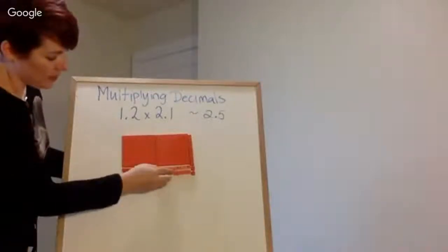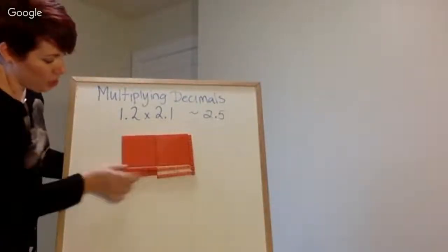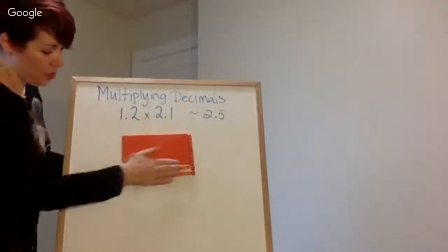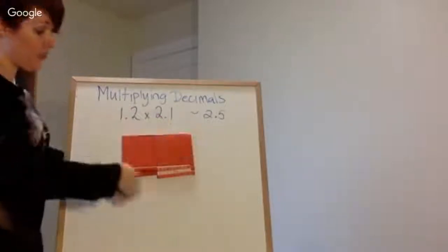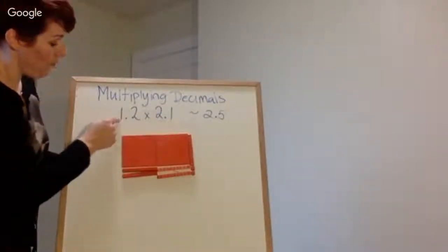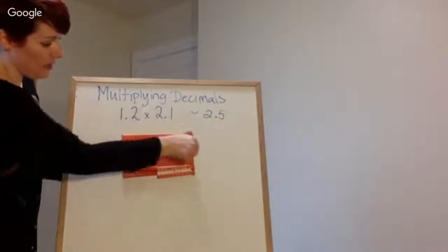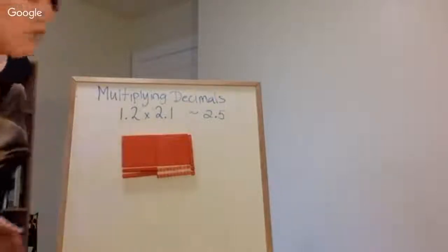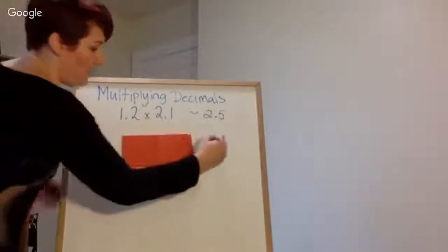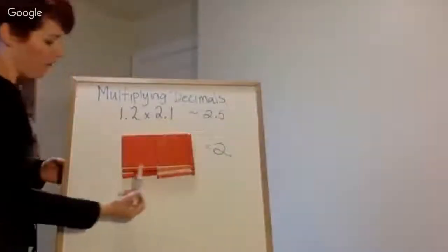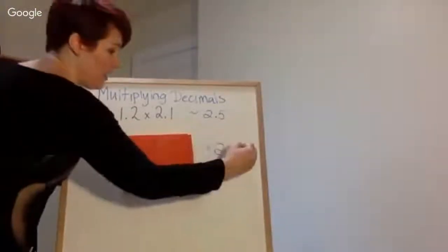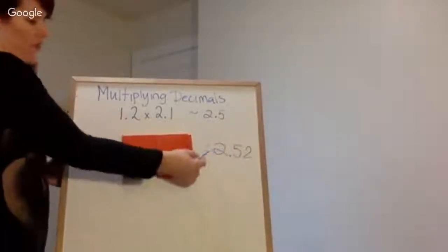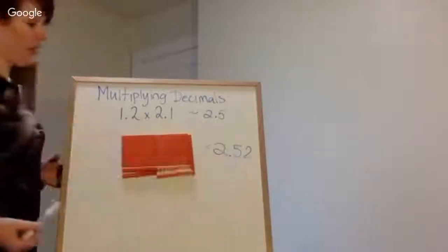So this right here represents 2/10 of a group of 2 1/10. This is 2/10 of this whole amount. So altogether now, what I have is one full group of 2 1/10, that's this, and 2/10 of a group. And my answer is, you can see I have 2 wholes. I have 1, 2, 3, 4, 5 tenths, and I have 2 hundredths. So altogether I have 2 and 52 hundredths.